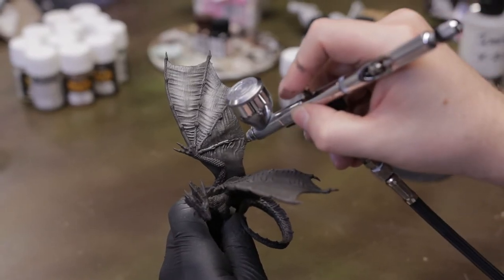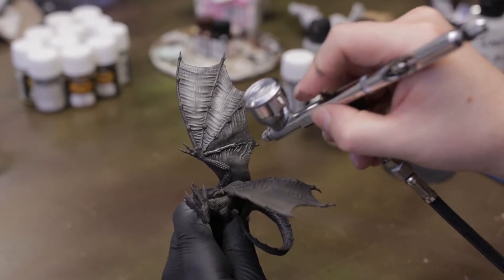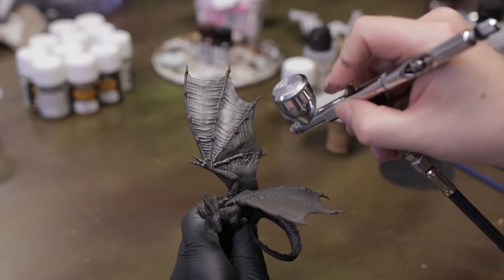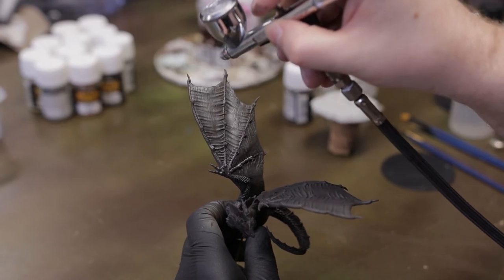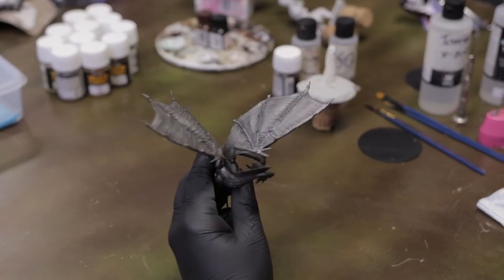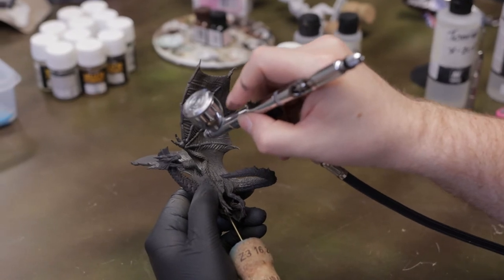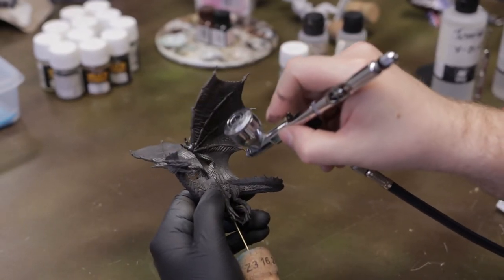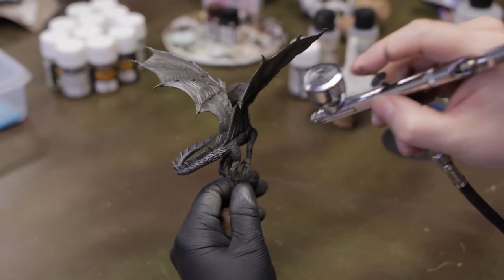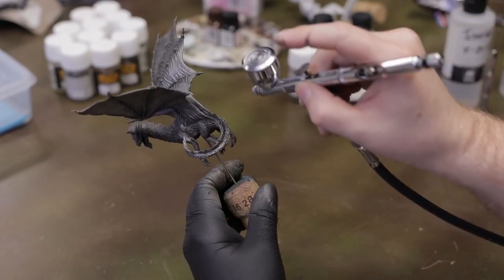As you can see, there is a lot of overspray from the metallics. So we just want to be very cautious with this particular color. We don't have to be overly neat with it, but we do want to control it just a fraction. We want to keep some of that dark iron in the recesses as best we can, and help keep it in the recesses from the scales. We're going to paint in the direction of the scale. So that should leave the underside with that darker color in it.